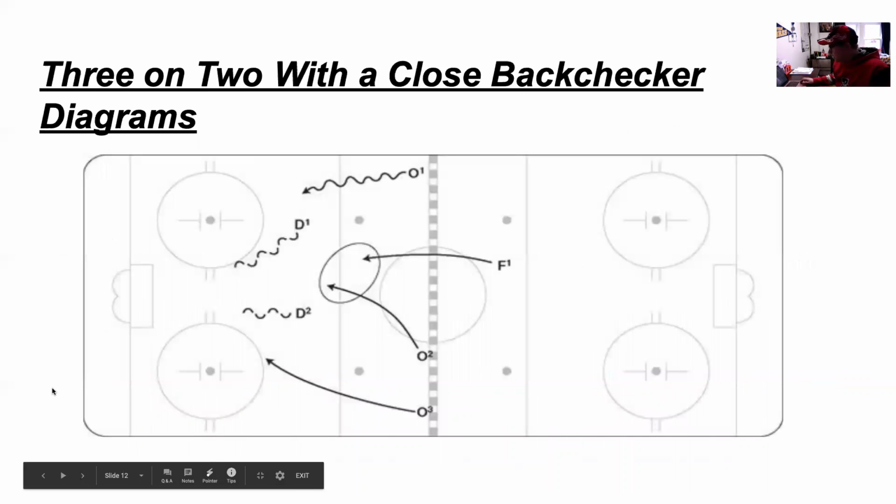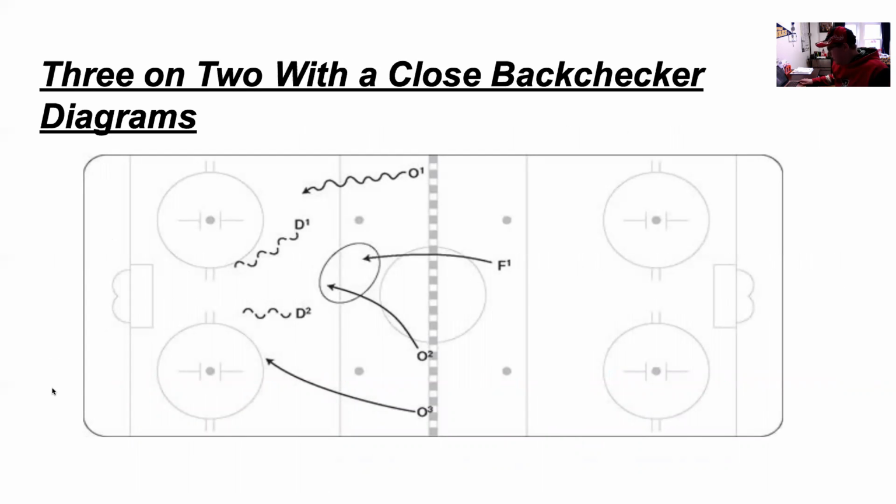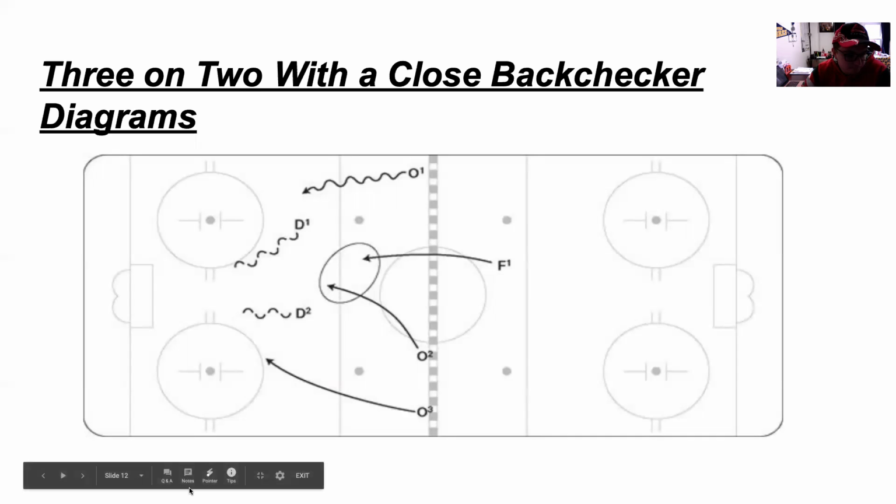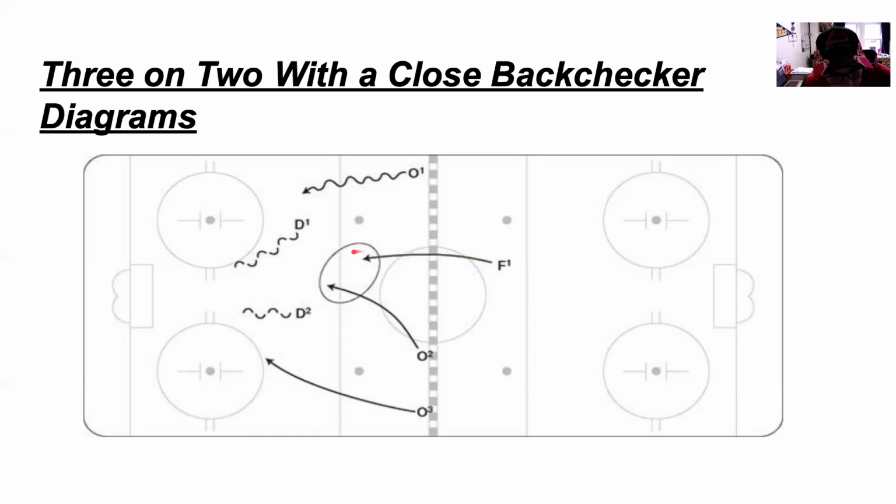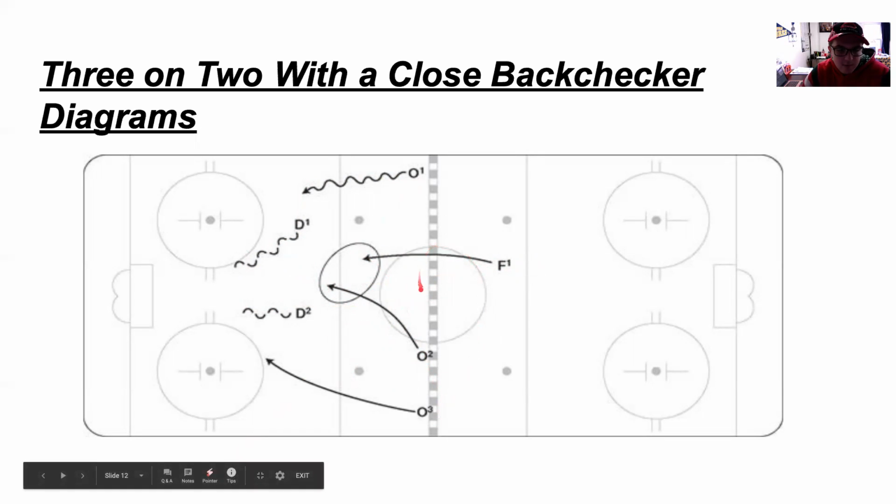So as we take a look right here, O1 or O2's coming in with the puck. Then F1's right behind. This offensive player has the puck, so D1's got to skate back and make sure there's not enough room for these guys to come back. No, sorry, excuse me. This is one of our back checkers. So that would be a 3-on-3.